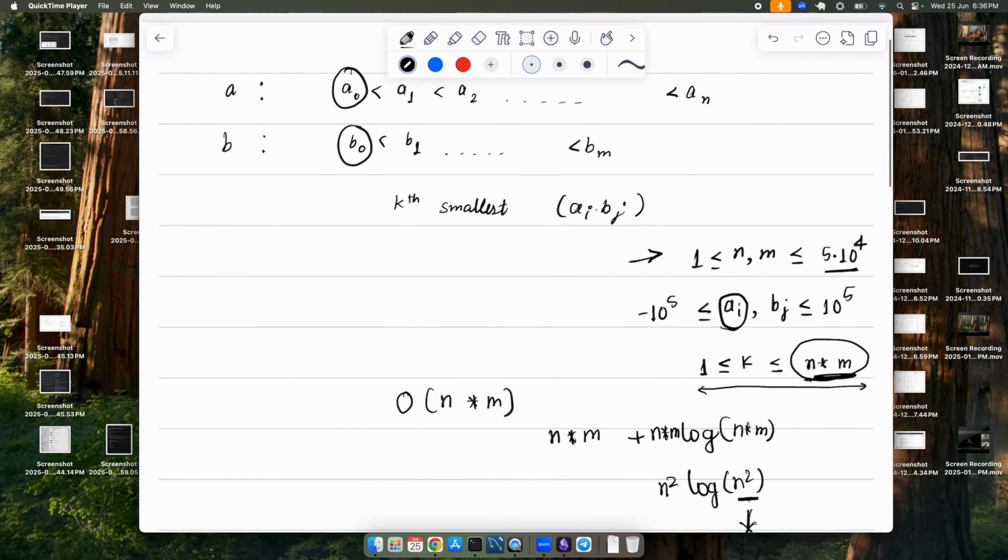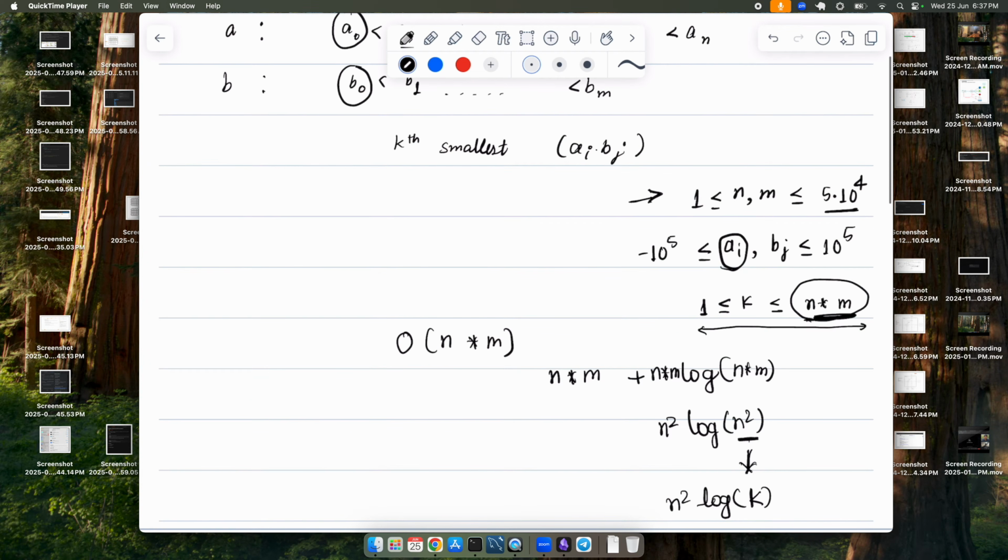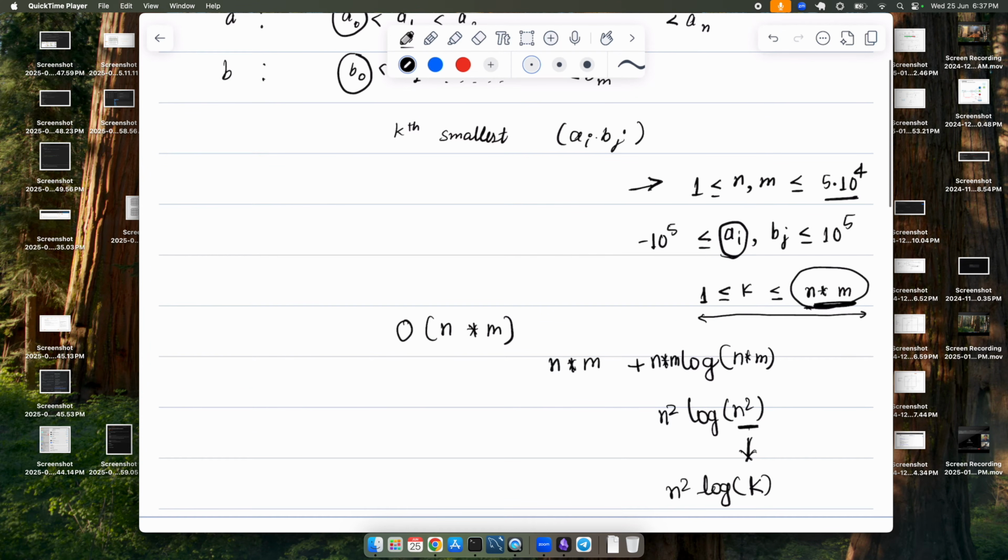So one very brute force approach is that we can just store all those products in some array or in some vector, and then we can sort it out and give the kth value in that vector, right?